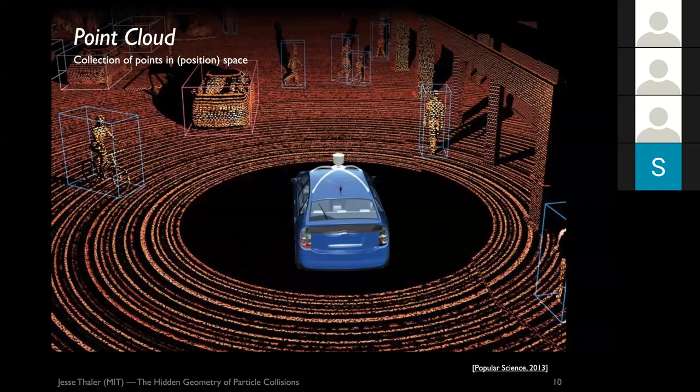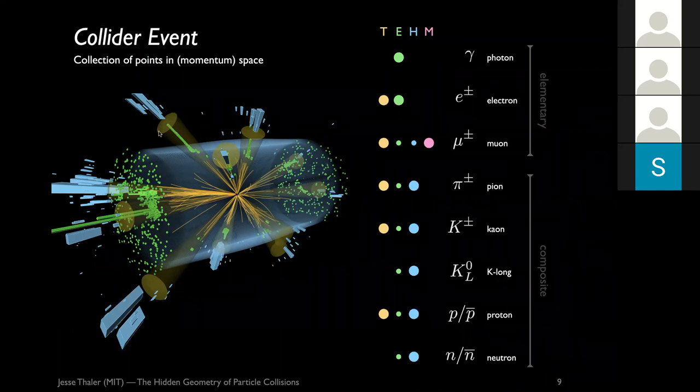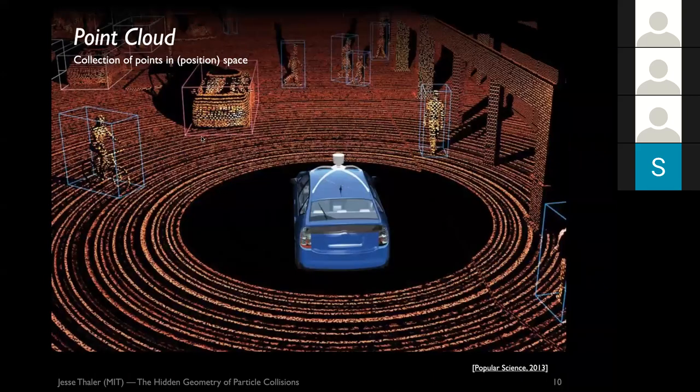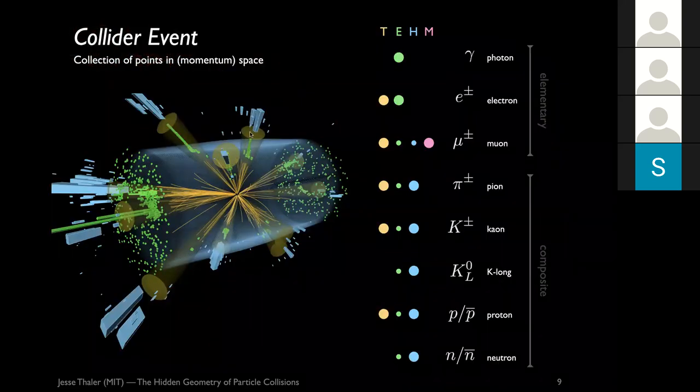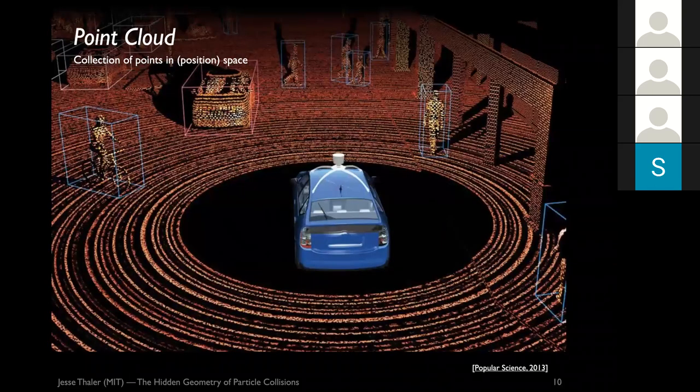So for example, we want to find clusters of points that are linked together. Of course, we know what that means in the collider context. Clusters of points linked together, those are jets. In the self-driving car context, we'd like to do classification, tell the difference between a bicycle, a car, a pedestrian. In the jet physics context, we would like to be able to identify whether these clusters are coming from quarks or gluons or some other hadronic object. So there's interesting similarities between the data structures here and here. And I could give a whole talk about the relevance of machine learning and the intersection of this. But here I really want to just focus on the data structure.